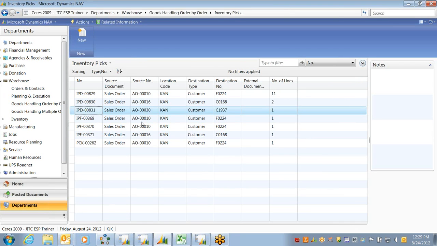Sounds good. This whole pick generation process is based on setup, whether you do wave picking or not. And then you can also specify other parameters, because a lot of the bigger food banks have a specific order in which they want their picks created to make it easier for routing, staging, etc. So that's why my pick I just created wasn't the last one, based on all that setup and configuration.